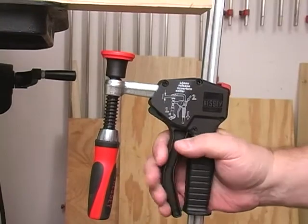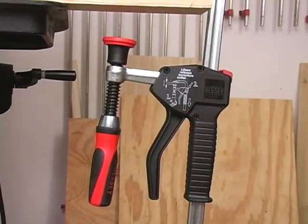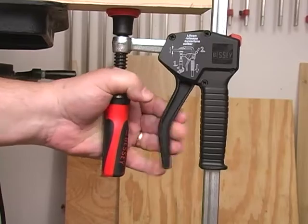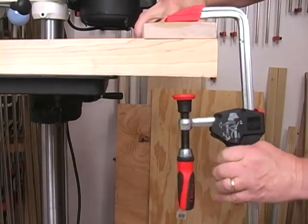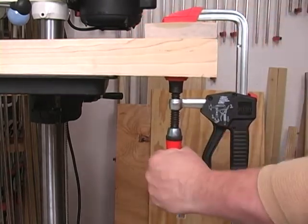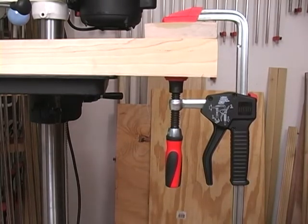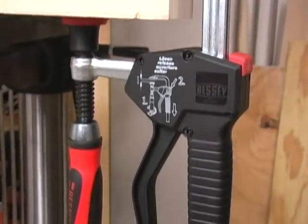Every time you squeeze the handle, the jaws close about 1/4 of an inch. Somehow Bessey figured out how to use that locking plate system so you can squeeze it from either side and it still closes the clamp about 1/4 of an inch. And it's the function of that lever that lets you hold the wood with one hand and apply the clamp with the other. The lever applies enough pressure to hold the clamp in place so that you can use the same hand to tighten the handle down to apply the clamping pressure that you want. If you want true one-handed clamps for your shop, check out the Bessey PowerGrip.